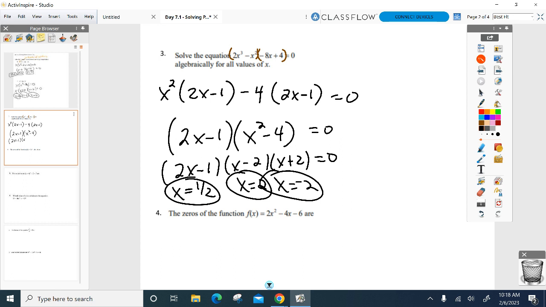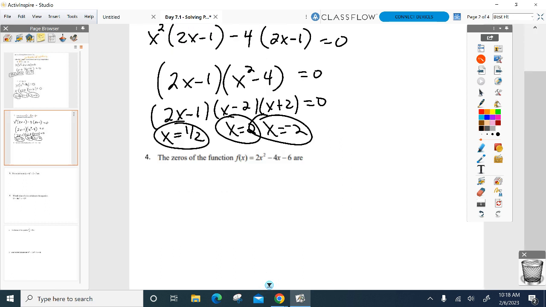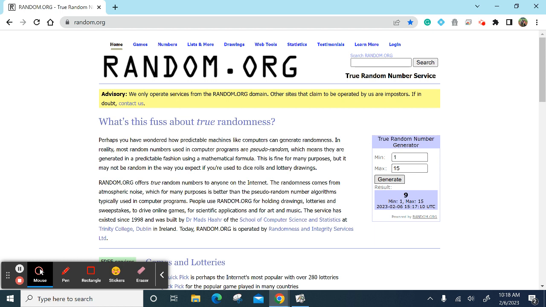All right, next up, 2 answers now, right? Highest exponent's 2. The only thing I want to mention here, don't get stressed out or confused when it says zeros. It's just another name for what are my solutions? Answers. So find the zeros. It's just another name for answers and solutions. What do you want to do here first? 2x squared minus 4x minus 6. I'm going to have to factor that to get my x values.